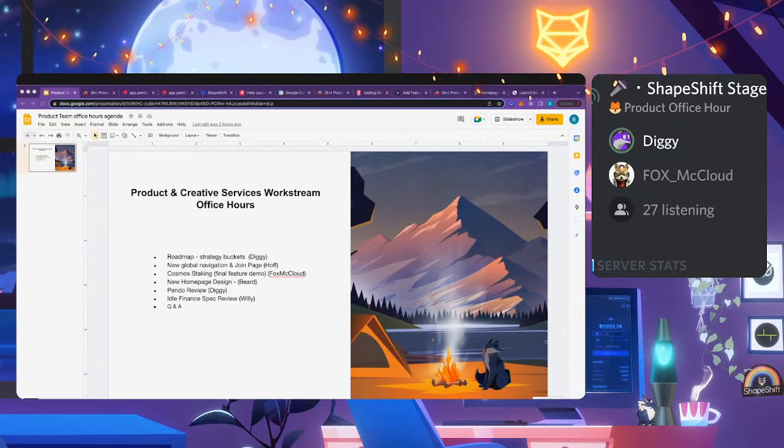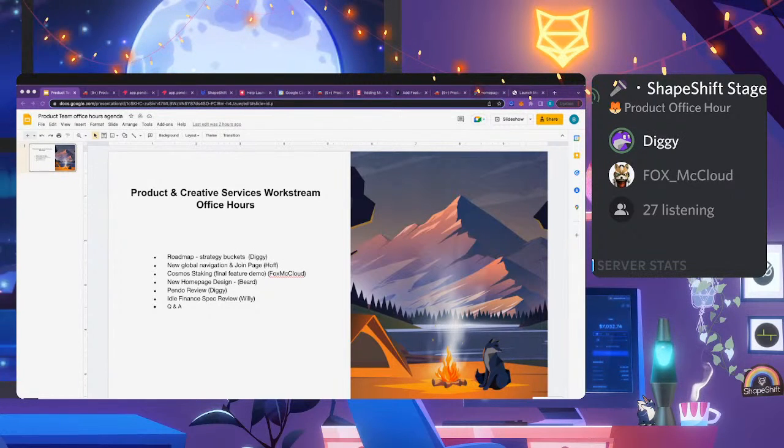And we're going to look at the new nav and a page that Huff built to join the community on ShapeShiftDAO.com. Then Fox McCloud is going to give us a live feature demo of Cosmos staking. And there's a new homepage design in flight. It's still very rough, but Beard's going to show what that's starting to look like.